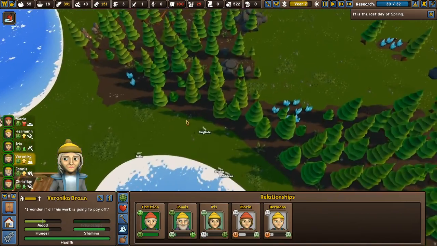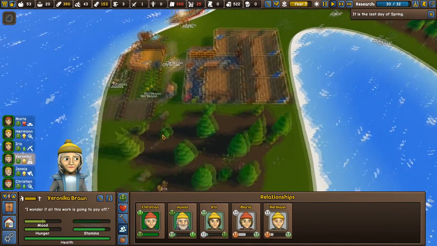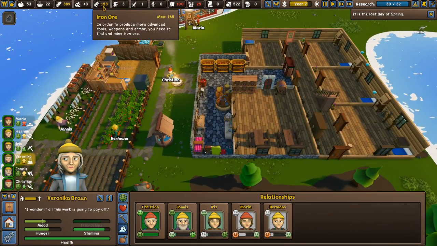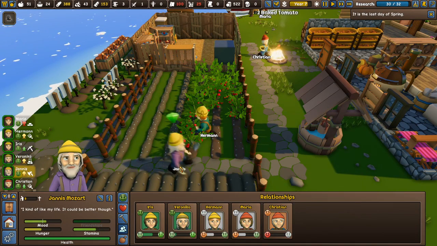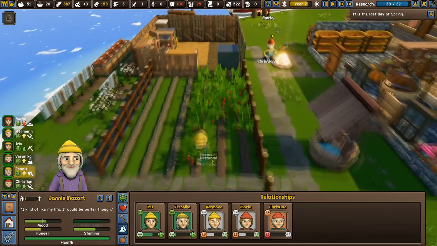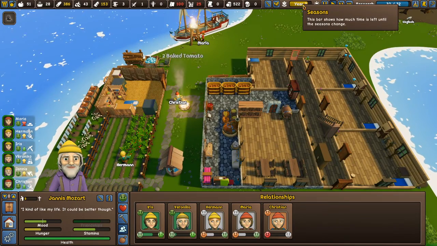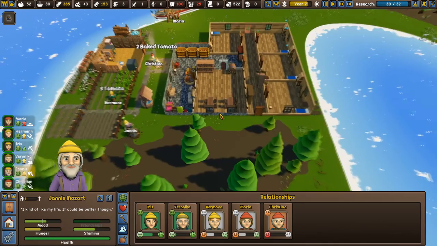Hey you, how about you getting us some stone? If you want to. Iron ore is pretty much maxed out. Mm-hmm. He's also going for the iron ore. Big tomatoes. Okay, it's the next season soon.